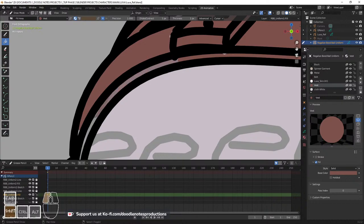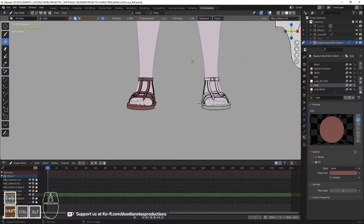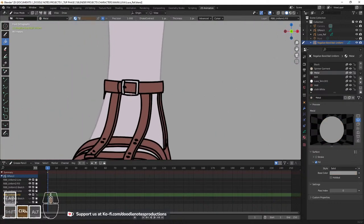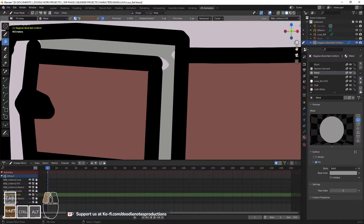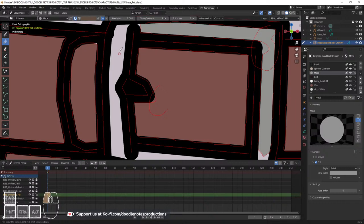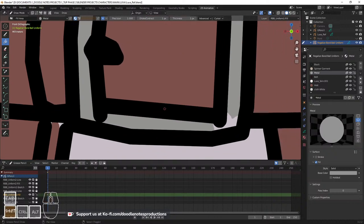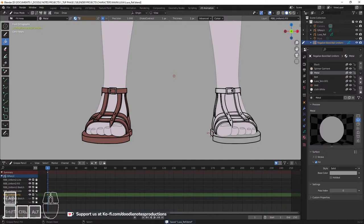Yeah, I'm gonna be changing stuff off streaming, but for the most part, this is what I'm gonna be using as a reference. Oh, metal. Don't forget the metal. Metal. There we go. Nice.